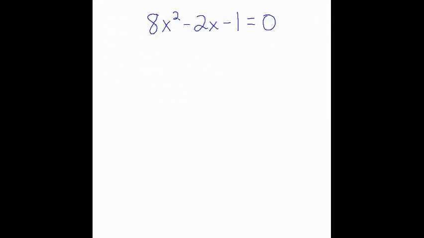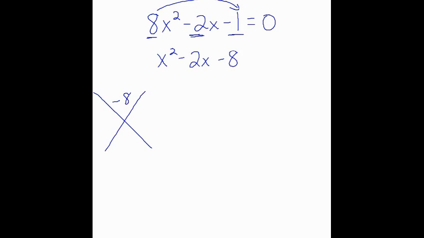Hello there. We're going to go over another diamond math technique for a trinomial quadratic. Now, in this case, we do not have a common factor that can come out of each term, so we're going to have to do something else. I'm going to take 8 and multiply the 1. And I am changing the quadratic to be something different. But this is okay because it'll allow me to use the diamond math.